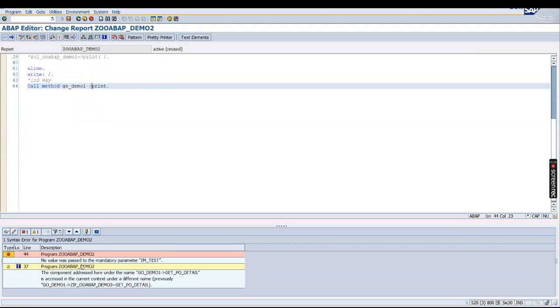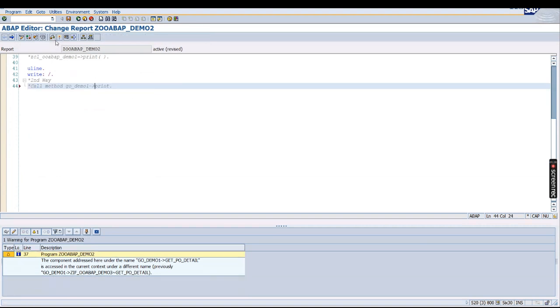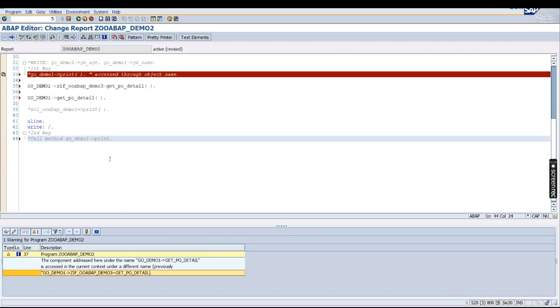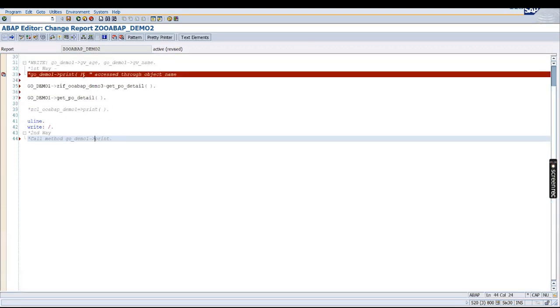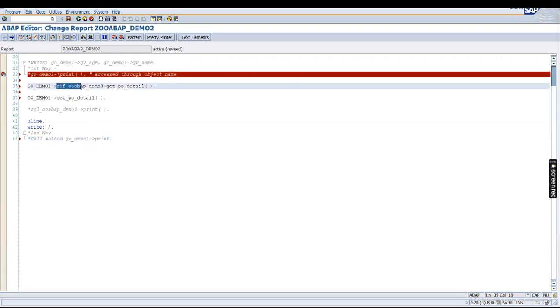Fine, comment this also, check this, and here some warning is there. Let's read this warning. The component addressed here under the name is accessed in the current context under a different name, right? It is trying to tell me that you are already accessing the same method two times. This is what that warning is telling.